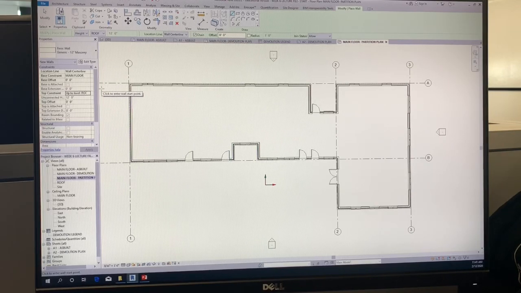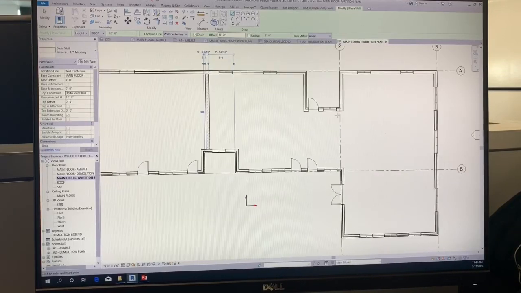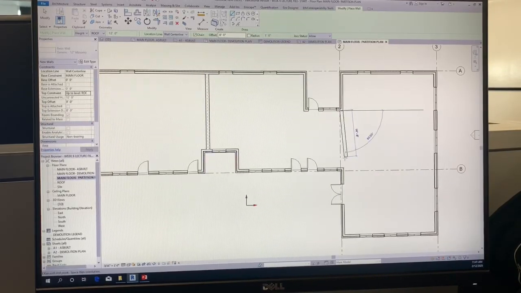So maybe I'll put a demising wall right, doesn't matter exactly where. This is just to separate the three apartment units. So maybe I'll put this one on the end here. And again, doesn't matter exactly where you put it.